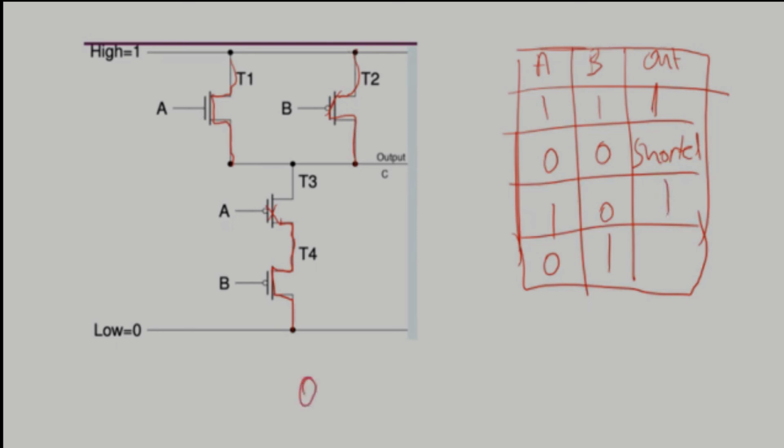Let's try 0 and 1 now. So sorry, 1 comes up here and it gets trapped. Sorry, let me just get rid of this stuff on here so you can see it. So 1 is coming up here and it gets trapped here. It doesn't work. Let's try it the other way. So we have 0 here, does not work. We have 1 here, does not work. So we have nothing going to output C. Does that make sense? So we have nothing at all. So that means that we get undefined.